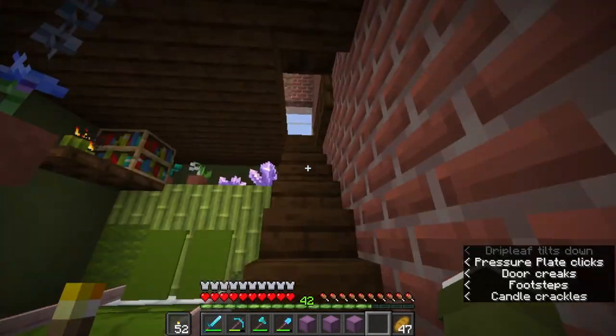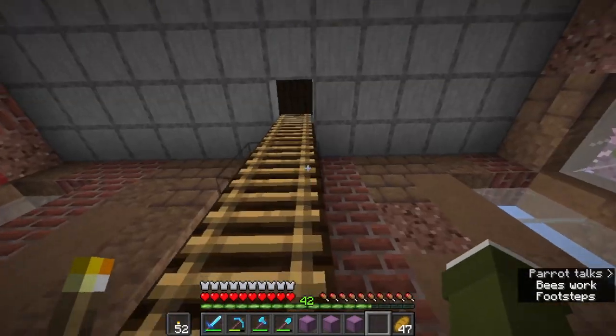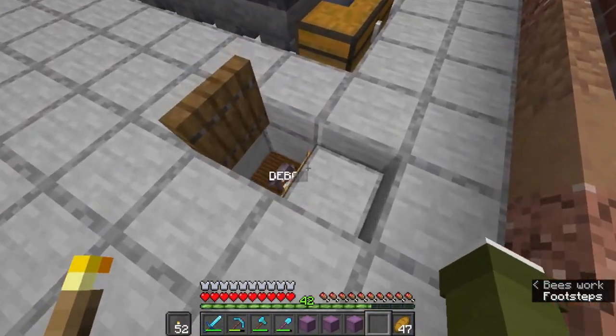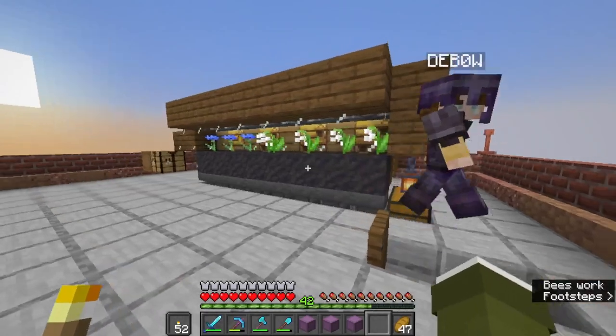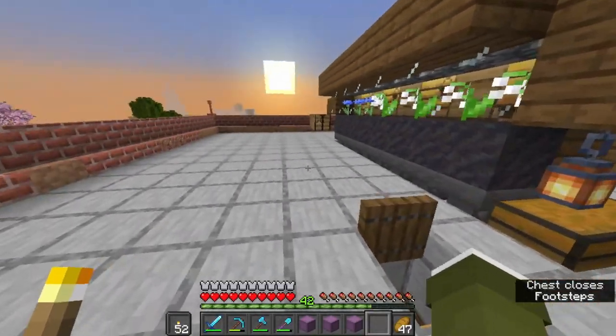And upstairs is, I'm working on it, it's just going to be storage. Right now it's kind of empty. And then on the roof... I love when I miss the entire ladder. We got the bee farm. I don't think... Oh my gosh. Wow. That is a bit productive.